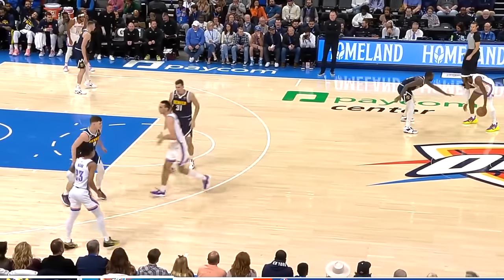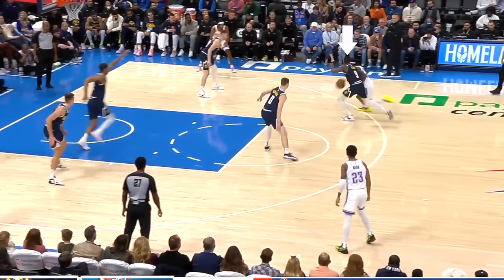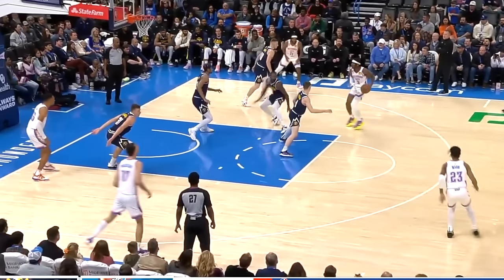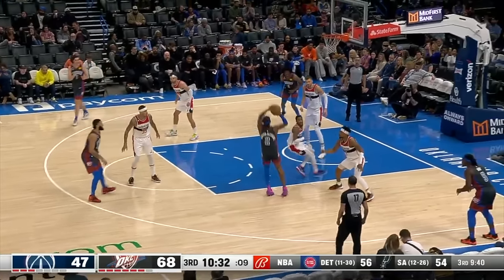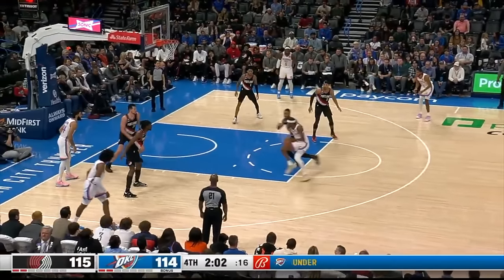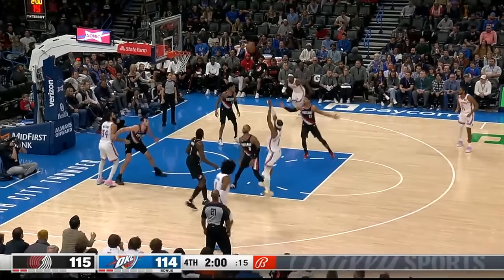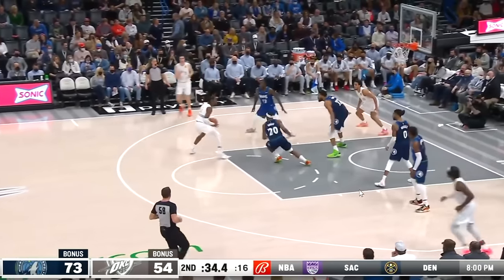But it also comes from putting defenders in desperate positions. He's really good at getting a first step on his defender, getting them to turn their hips — and now this is a super tough position to defend physicality. You're in a sprint, you already have momentum going away, and you're way more susceptible to being bumped. And this is where SGA really makes his money with this physicality. If you try this on stationary defenders, it's doable, but it's way tougher to create good space and also to not get an offensive foul call.